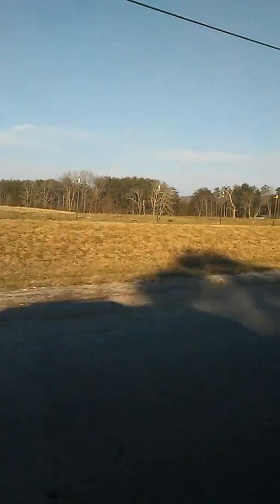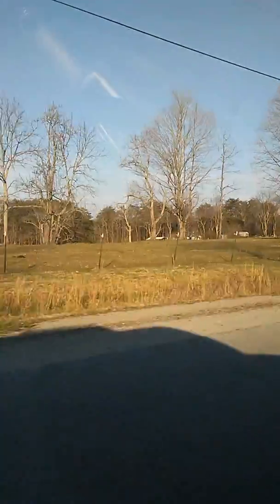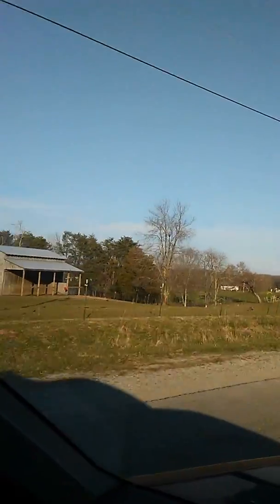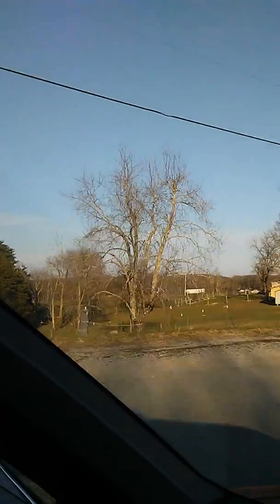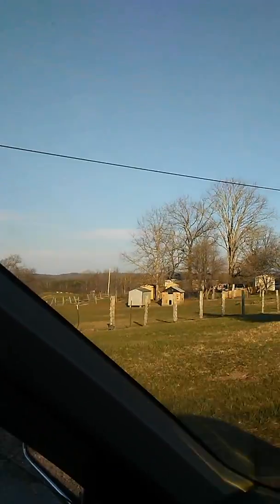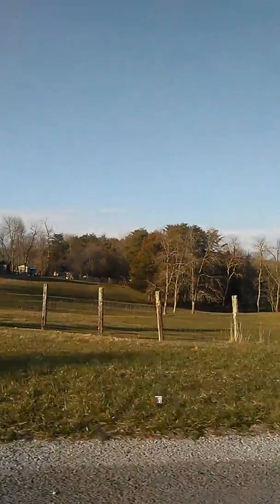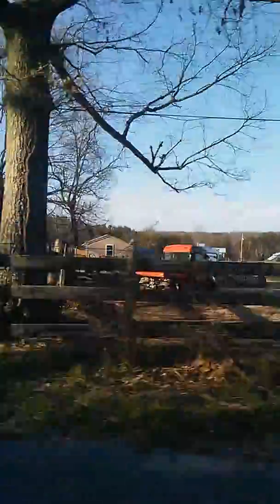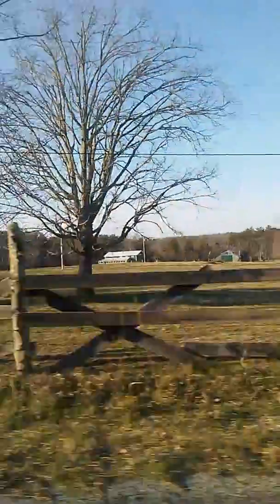The field belongs to a retired service person who's settled here. I'm sure he came from elsewhere, but you can see his farm on the left. And I have to make a left turn in a 190-degree curve. And this is my road, and there's his farm. He's really worked the place up nicely. Hope he doesn't mind me videoing his place. Got a little truck for sale. I like his green barn in the back with the windows. He raises a lot of chickens and has guineas and goats and all sorts of stuff.